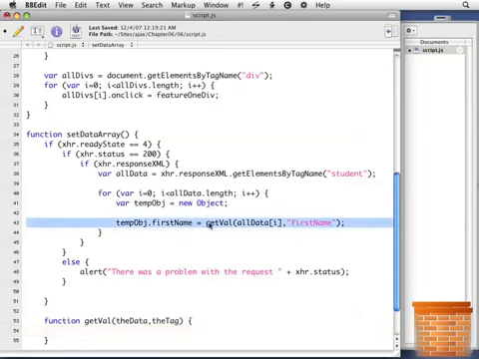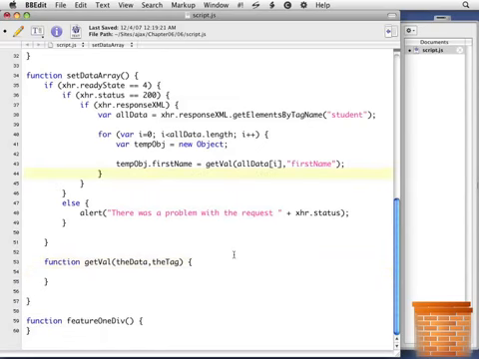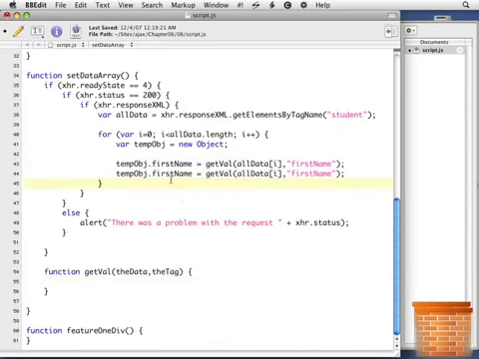So here's first name, and now we can just repeat this for last name. Let me go back, because I never finished doing this. Here's the shell of our getVal function. Now we're going to copy our first name line and duplicate it because we need to do the identical thing for last name. So there it is again for last name.